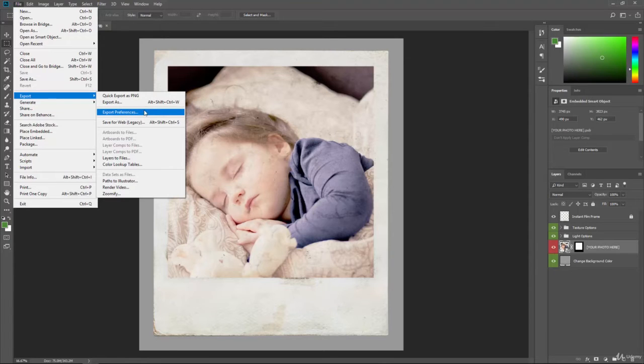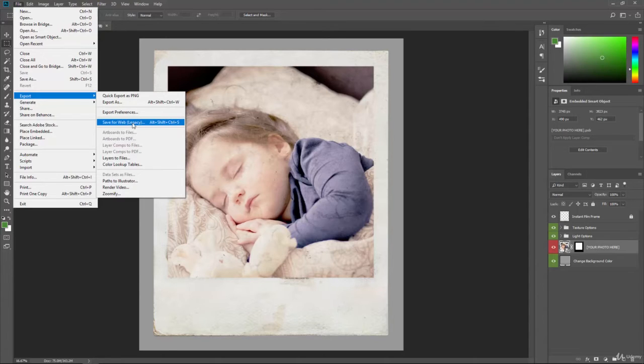We can go ahead and access our export preferences here. When we go there, we can change things like how we want the quick export to be. We can not have it be a PNG. Maybe we do a lot of JPGs. We can change that in the export preferences. It's the same thing as going to the Edit menu, Preferences, and in there going to the export preferences. It's going to take you to the same place.